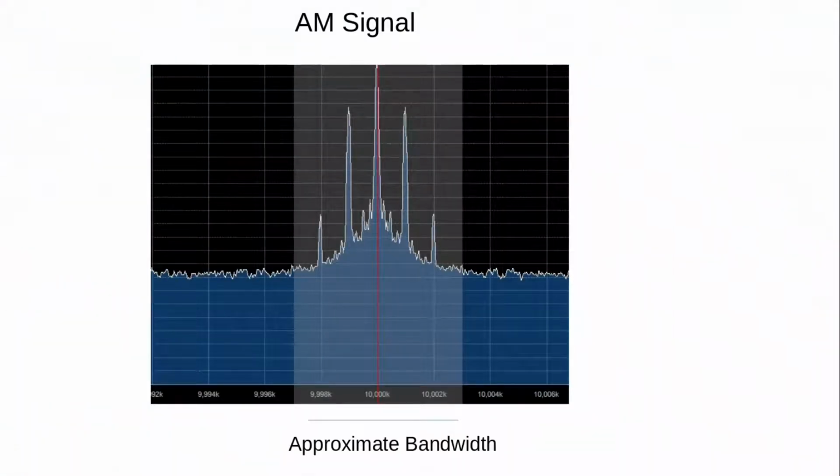This is a depiction of a typical AM radio signal. We'll get into this in later slides, but you can see that the signal is not just comprised of one frequency. It's comprised of a range of frequencies, and that creates the actual radio signal. In the center is known as the carrier, and you can see that either side of the AM signal is essentially a mirror image of frequencies. And both of those mirror images contain the same information.